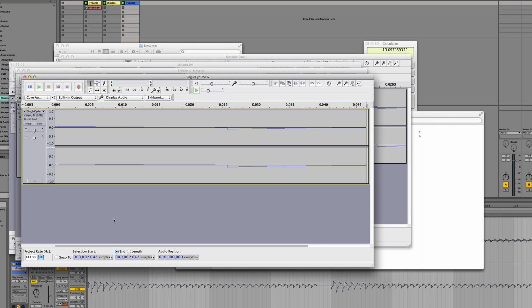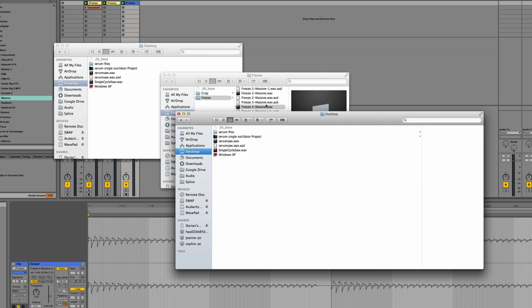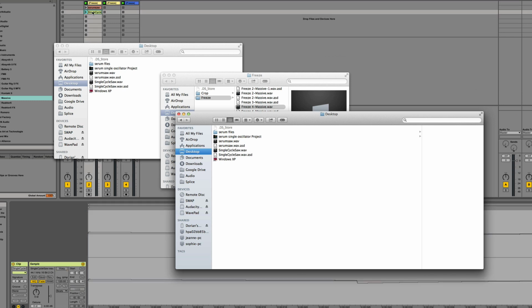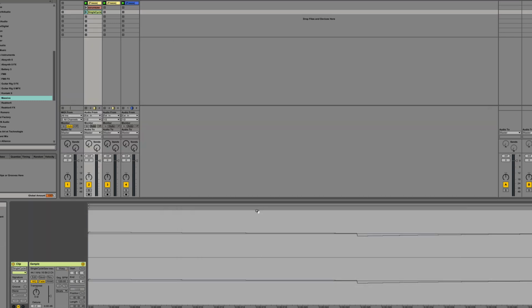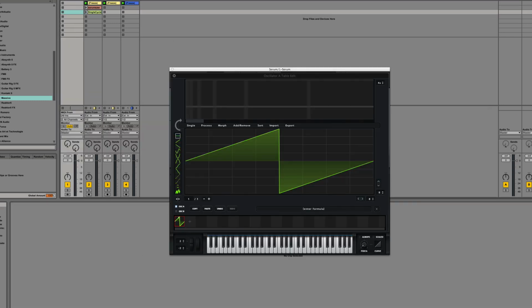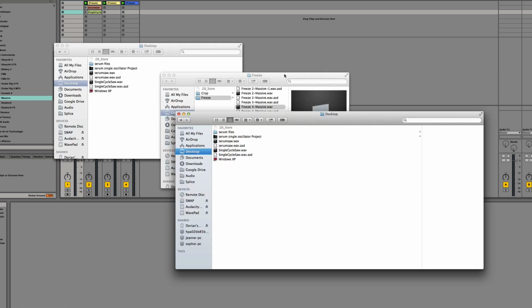I don't know what's going on with that. Let's drag it into Ableton and give it a look. There it is. There's our single cycle. We can drag it into Serum.